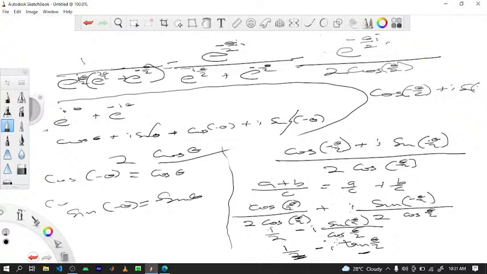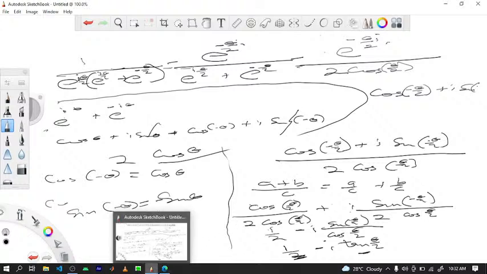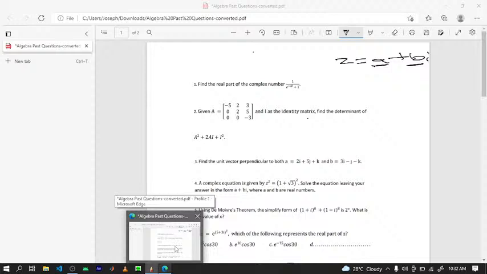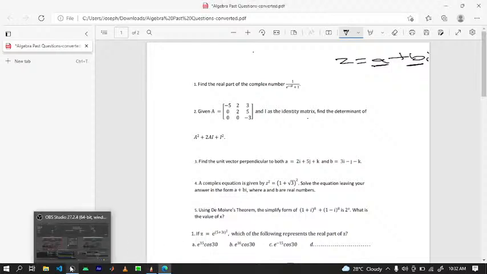Now, if you should get this in the exam hall and you are not sure how to go about it, if it is objective questions, you don't really need to solve everything. You can simply convert your calculator to complex mode and then put in different values of theta. You would realize that for any value of theta you put in, you are getting half minus an imaginary part which will be changing, right? So that is how we go about this particular one. Now I'm sure you get it. Let's move on to the next question. If you have any questions, you can let me know so that we work on them, right?